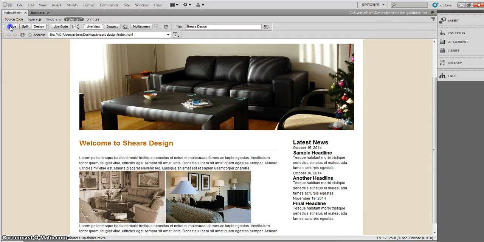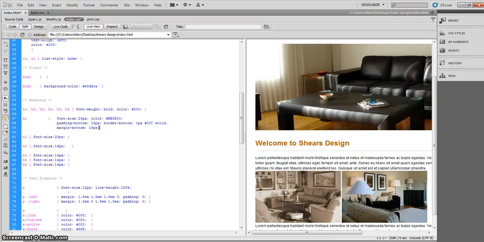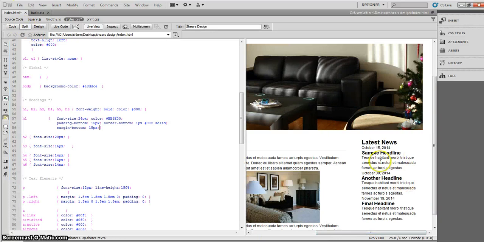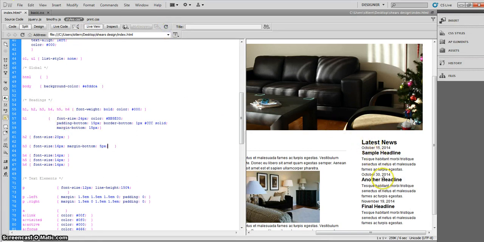Now the next thing that we're going to do is go back into code view, and if we go into split view and scroll over here to see this div, I want to just kind of adjust this a little bit, and it's really subtle, but I want to put some margin in there. For that one, I want to put some margin on the bottom of that, and I want it to be just a 5 pixel margin, and we'll refresh it, and you can see it just spreads it out a little bit, gives it a nice little margin on the bottom.